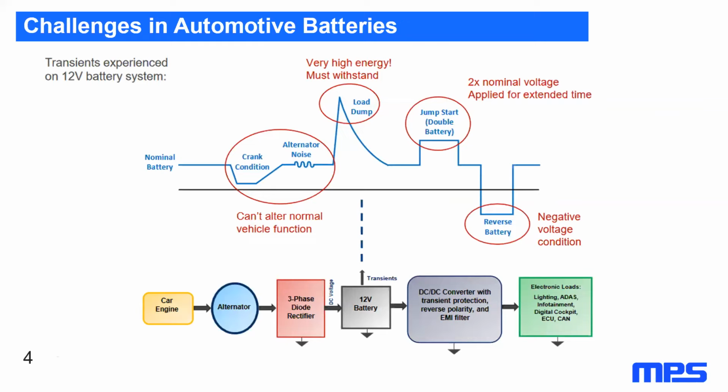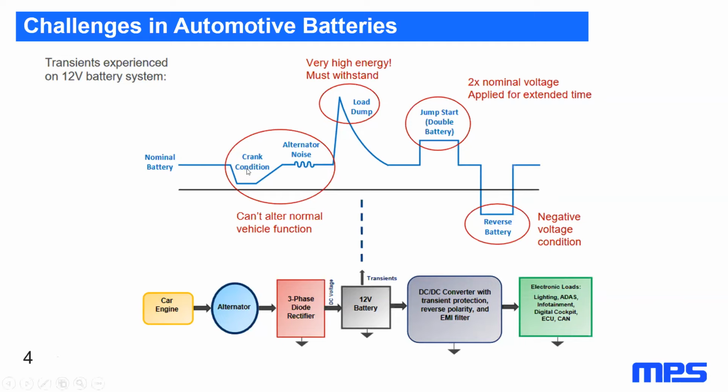The next challenge we find is the supply. So not only is it hard to power a load like an SoC, but it is hard to power it in automotive applications. So the car battery here on the bottom is nominal 12 volts, but it is powered from an alternator, and it has all kinds of loads connected to it with very long harnesses. So it is a very noisy environment. We can see here on this graph, this comes from a previous webinar that MPS hosted on this topic. If you are interested, it is published on our website. But to keep it simple, there are several conditions that we need to take into account.